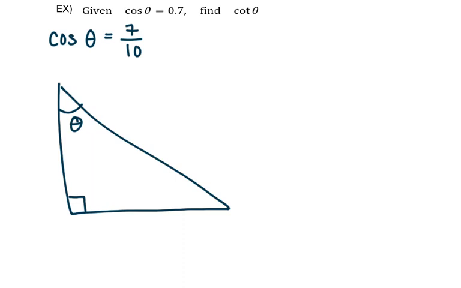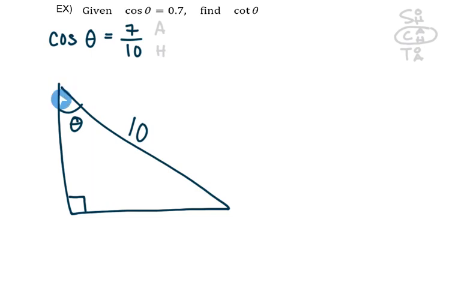Let's think about what we know regarding cosine. We might come over here on the side of our page and write SOHCAHTOA. Some old hippie caught another hippie tripping on acid. So we know that cosine is adjacent over hypotenuse. So 7 is adjacent, 10 represents my hypotenuse. Well, my hypotenuse is this long side here opposite the 90-degree angle.